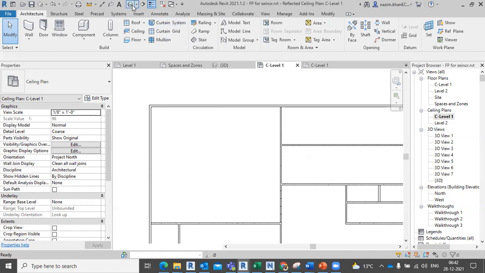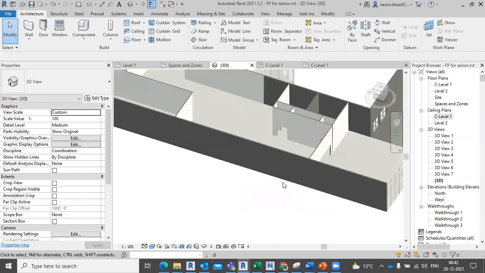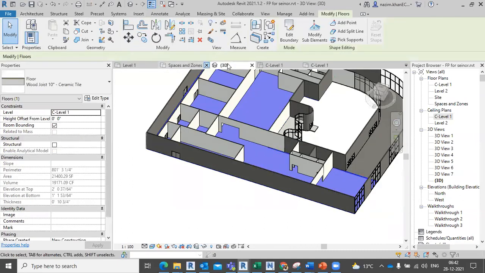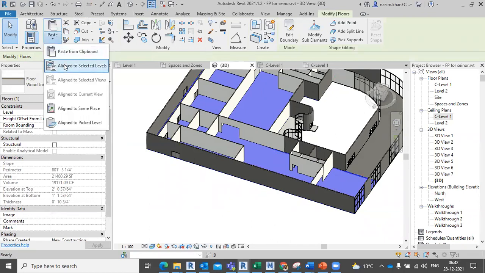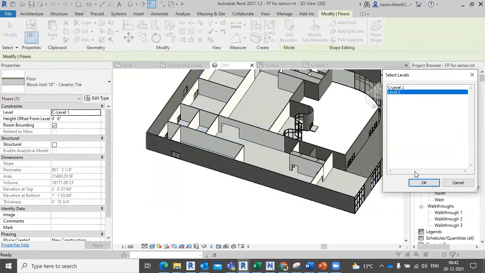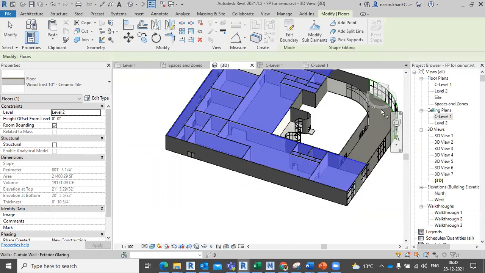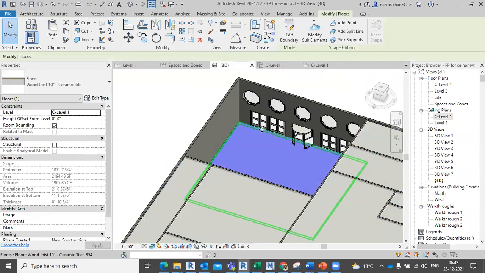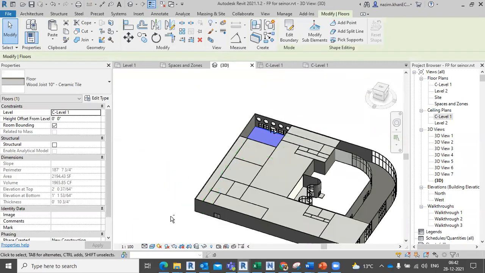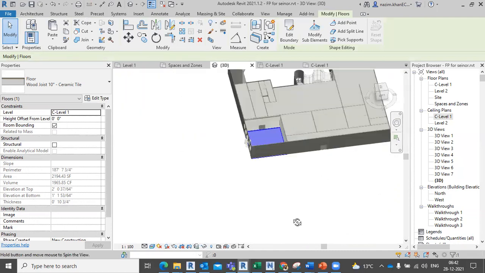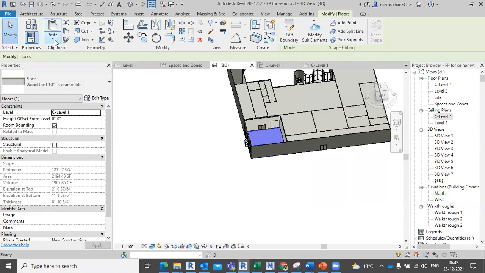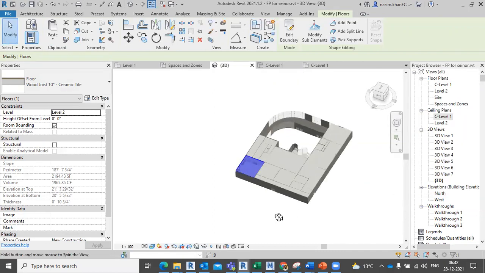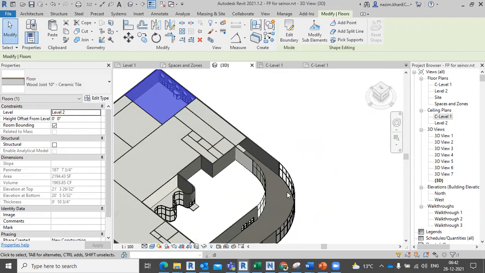Rather, we'll just select the floor and copy it, paste it on the second level, similar to what we are doing with this one. Copy, paste on level 2, and this last one.